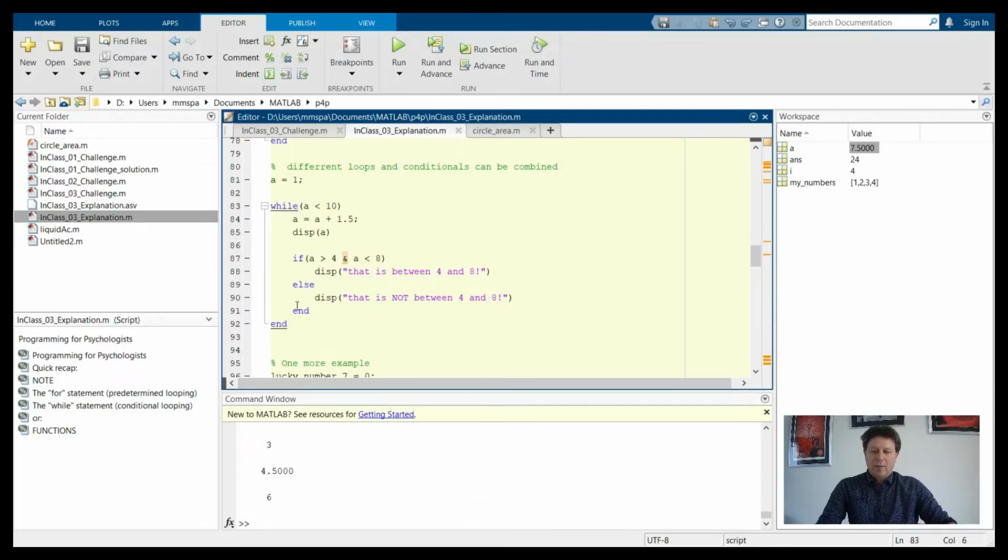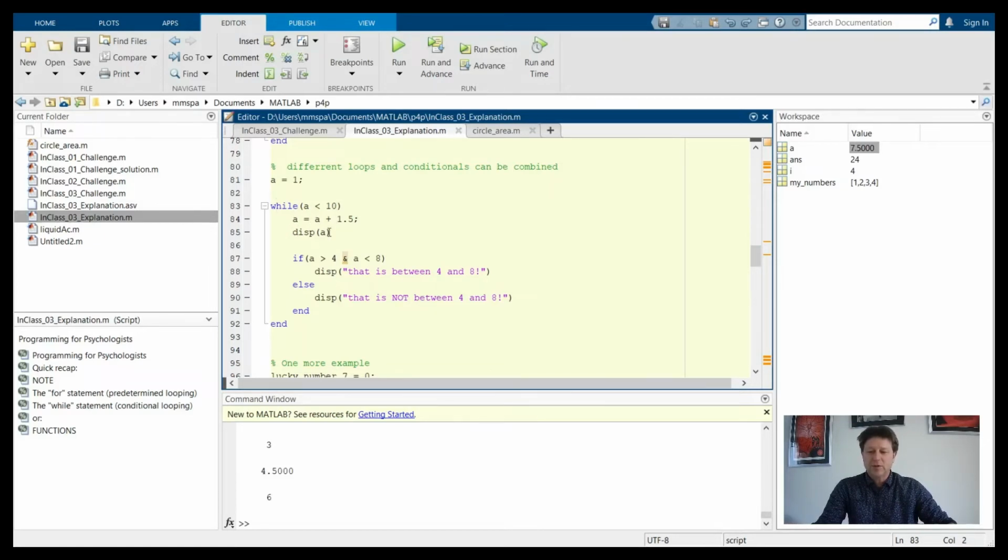This is a while block, so you can see that if I click on while, it belongs to this end. So this part of the code will be repeated until a is larger than or equal to 10. And there's an if block in there, but there could also be a for loop in there.